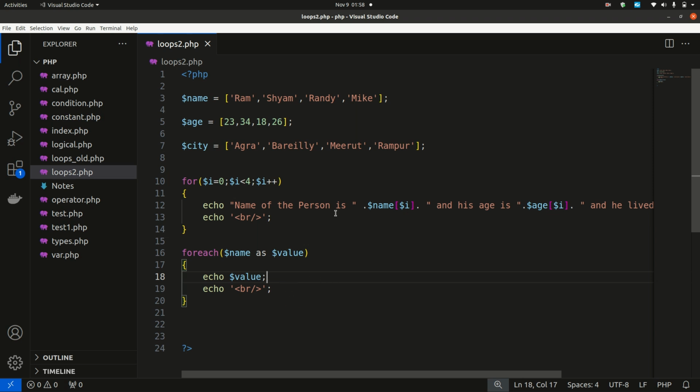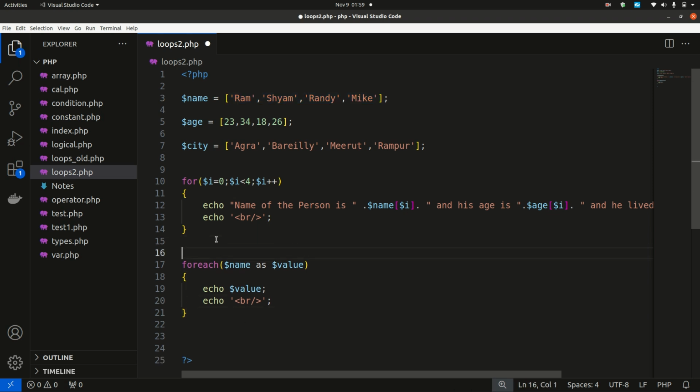If you also want to check the index of the array and print it here: earlier when we were discussing arrays, I told you that every array will have an index, whether you put that by yourself, or else the array will take it automatically.